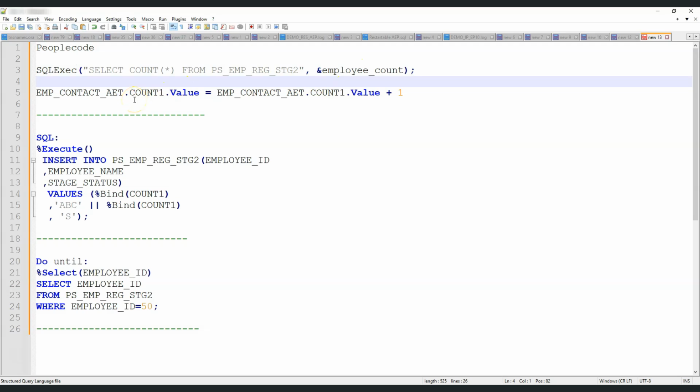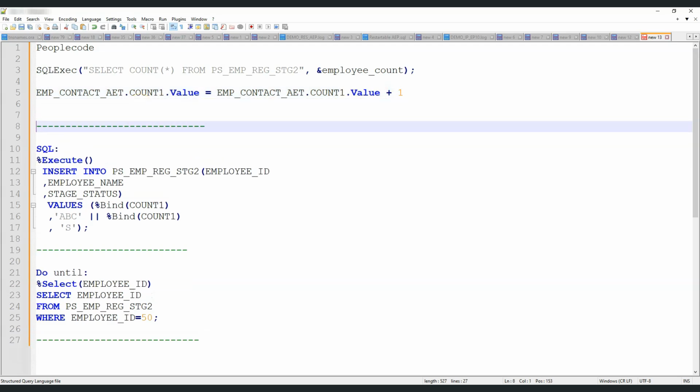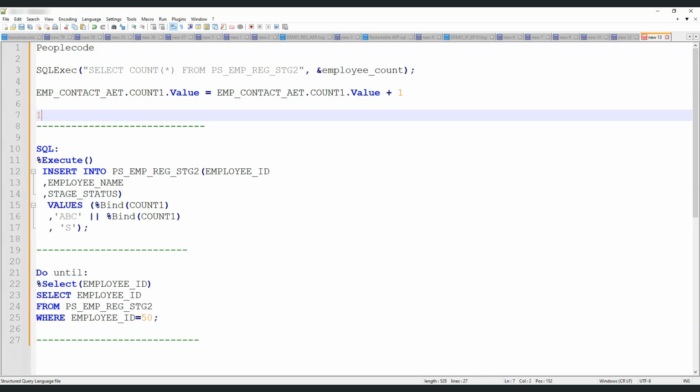Now, what we are doing is we are increasing the count value by 1. That means we are increasing the count to 1. So in the first iteration, the employee count will be 1. And then we are executing this insert select statement inside our required table. We are passing the employee ID as count in this case, hence employee ID 1.